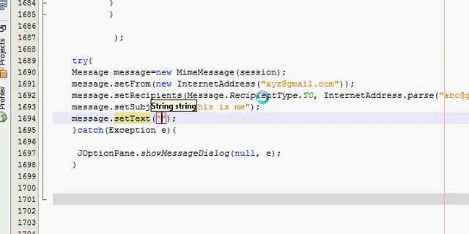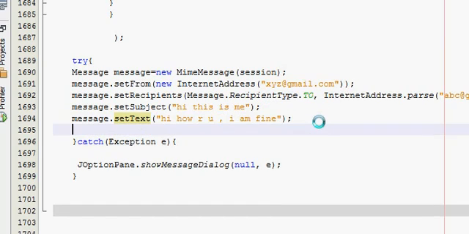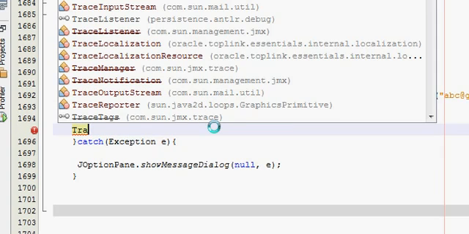and you can write your message content. Hi, how are you? I am fine. Like this, whatever you want to write, and then you will send your message. Transfer dot, no, transfer is wrong.